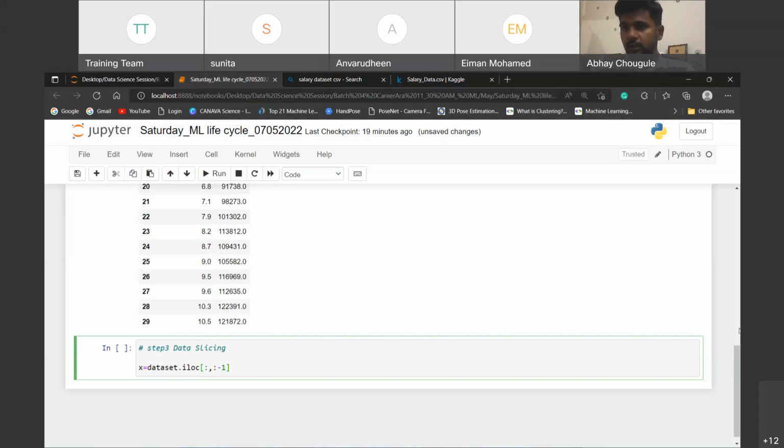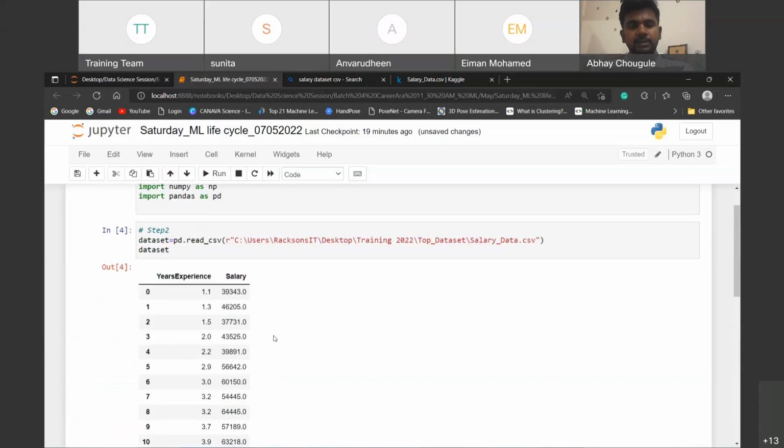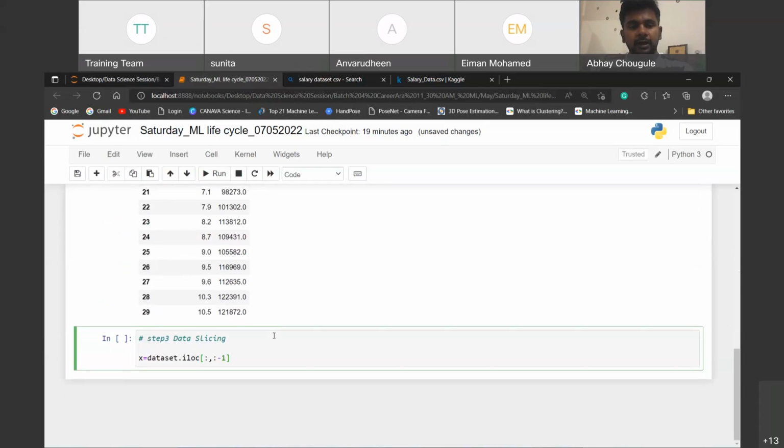Now, if I'm expecting this year of experience to go into x, meaning I'm going to transfer the year of experience into x, then definitely this structure is useful to you. The second value, after the comma, is colon minus 1.